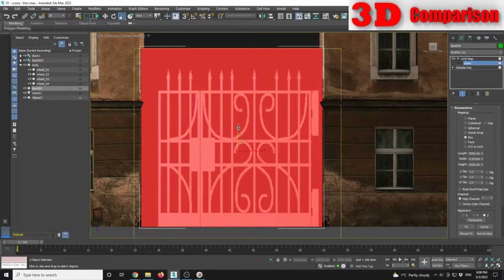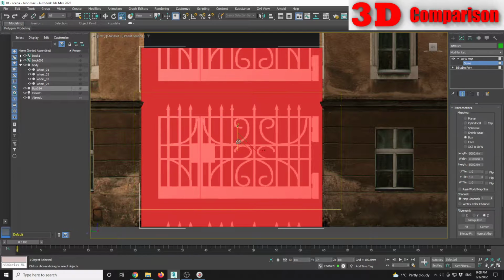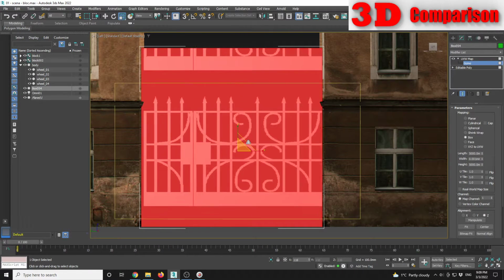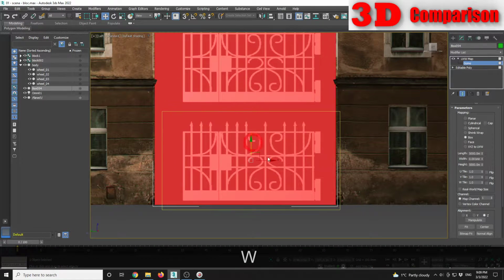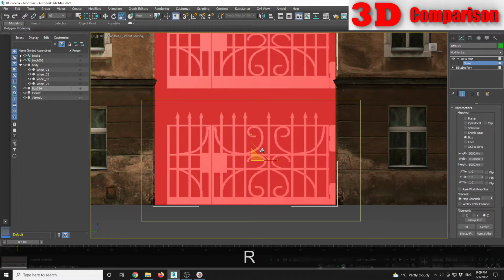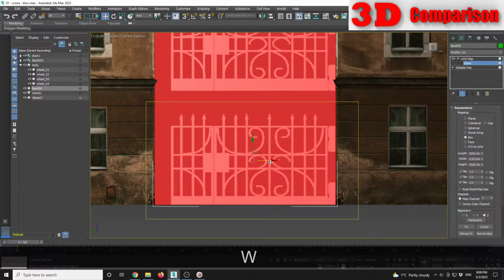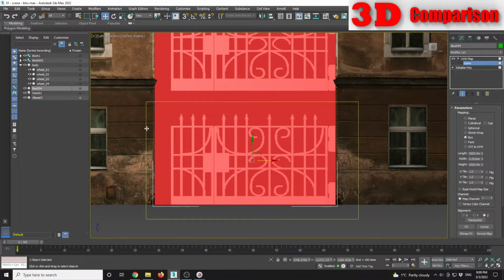So the first thing that I'm gonna do, I'm gonna make the gate height somewhere over here at the top of the window. That means that first I'm gonna squash the texture like this. After that, I'm gonna scale it a bit, and I'm gonna reposition it. So maybe something like this. For the reference, we don't have the hinges on the left side, but we have them on the right side. And we wanna have those also modeled over here.